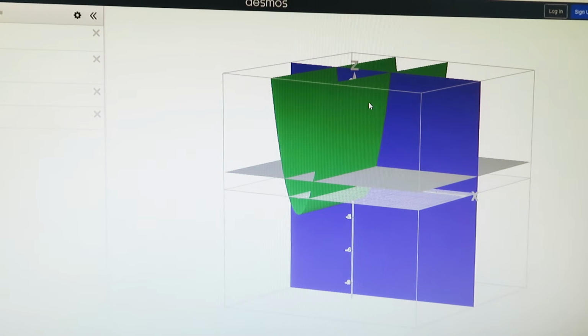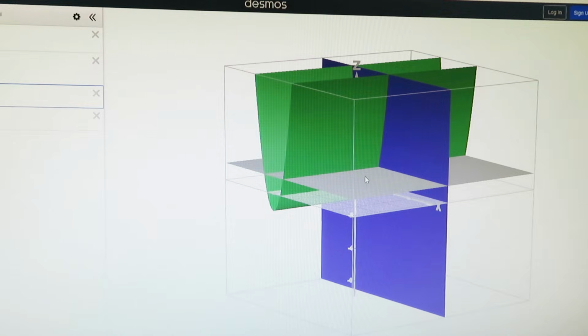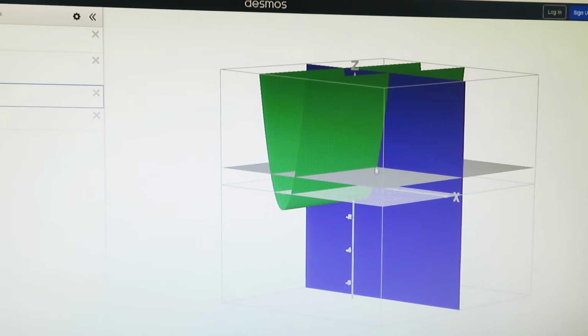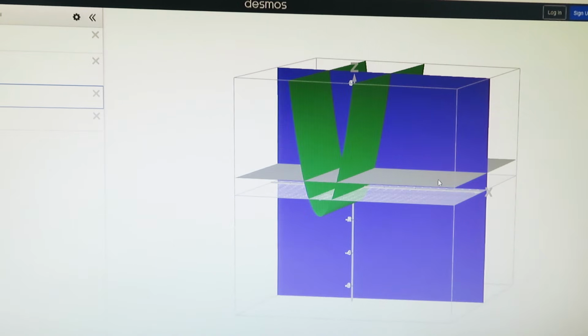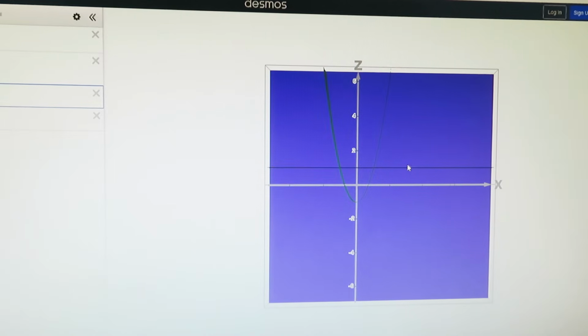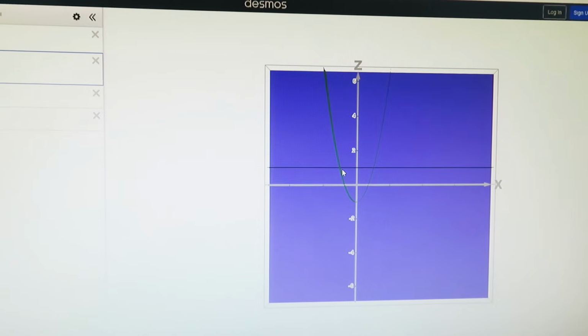I have green, which is my z is equal to 2x squared minus 1, my parabola-like curve. Then I have the y equals 1, my purple, and then I have my z plane, z is equal to 1. You're looking here at the junction of green, purple, and gray. At this particular point, if you were to draw a tangent, what would the slope be of that tangent? I'm going to change the perspective so it's easier to read it. You're looking here at the junction of green and gray and purple. And when you do that, you're seeing here, you were to draw a tangent line over here. The slope of that tangent line would be a specific number, and that would be 4. We've determined it already, and it would be correct. So this is what we're talking about.